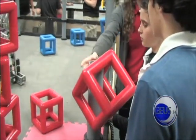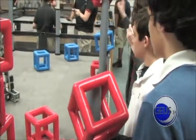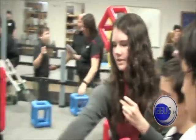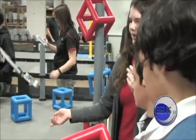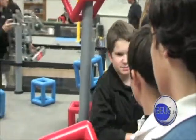And if they're the top cube on the post, they're worth 3. So this is 3, and this is 3. So 46. And then there's one cube on the floor goal over here, and another cube over here. So that's 2 points, which makes it 48 for the Red Alliance. Good game. Good game.